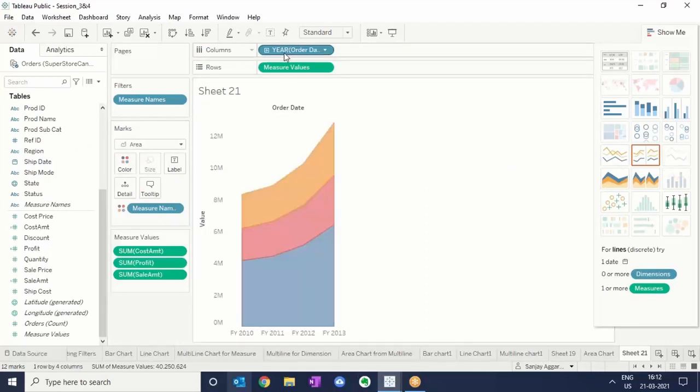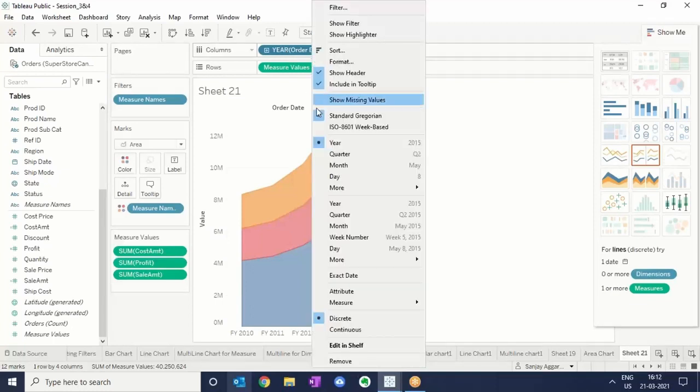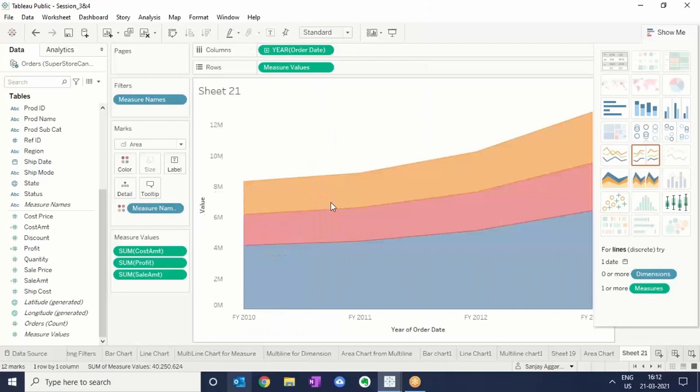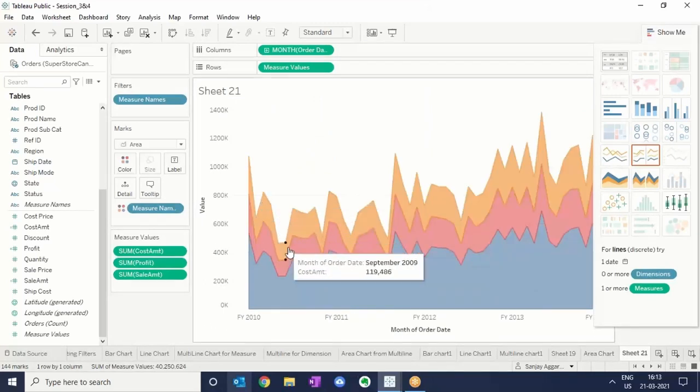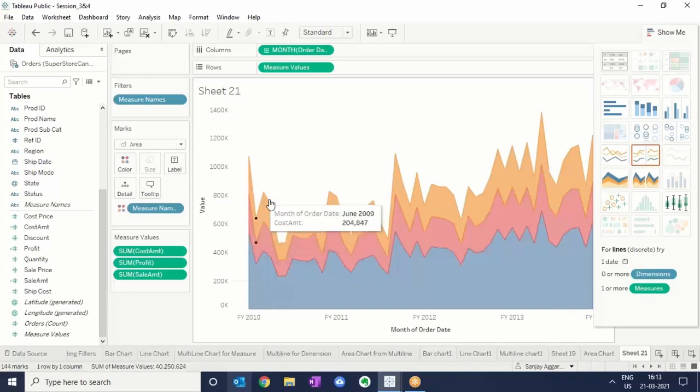Okay, let me show you this. Let's do it again, right? So it's from a multi-line chart only, right? The only difference is that it has created three different lines and now it has shaded the area in between, right? Is the area chart clear to you in terms of how it looks?